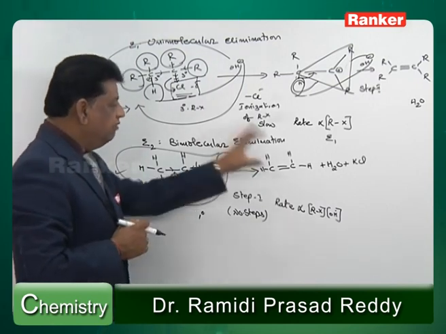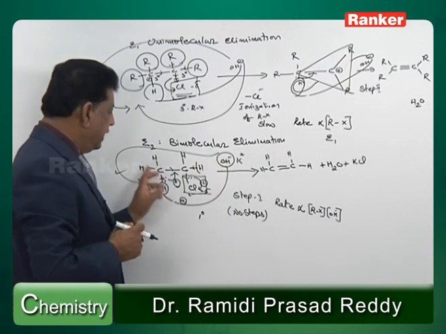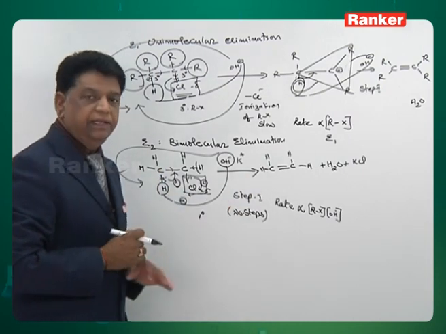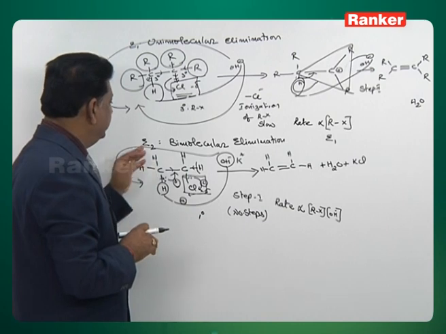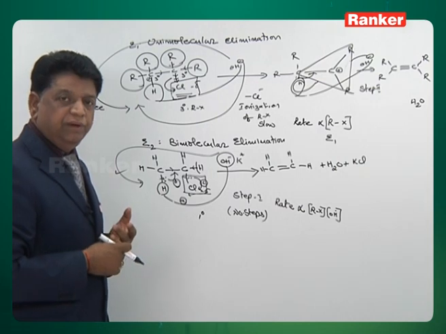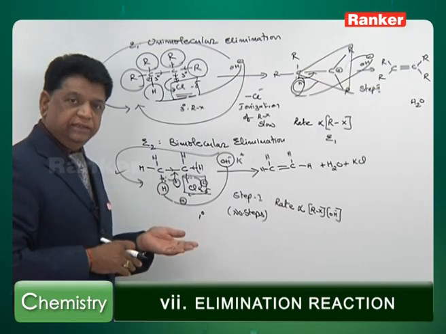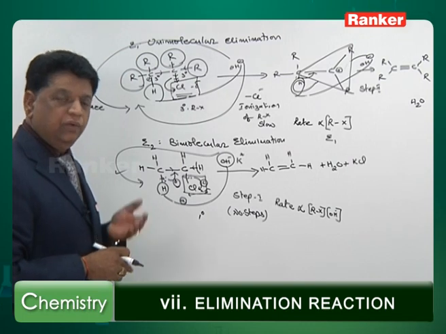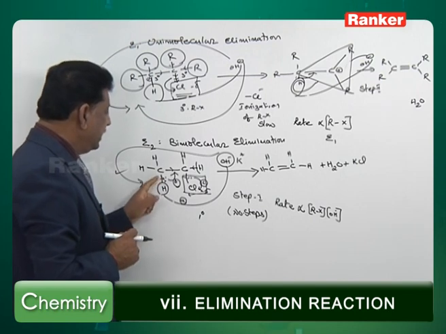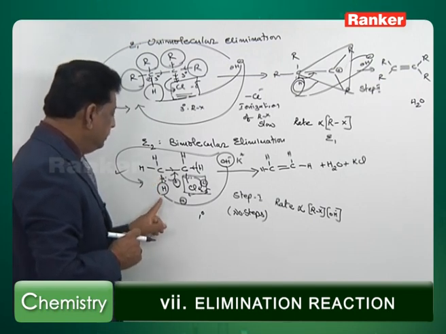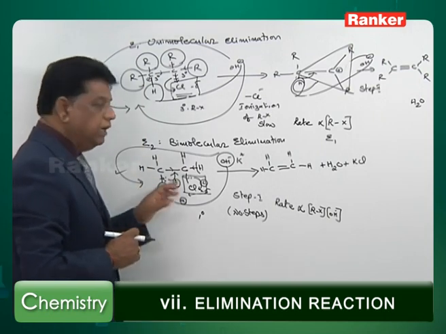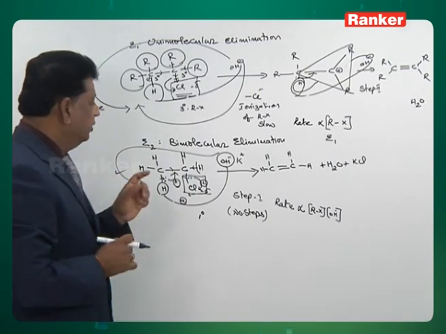Here this is only one step. In that step the base is attacking and this alkyl halide is being attacked. So both concentrations are influencing, that is why it is called E2. However, it is classified as E2 or E1 based on the kinetics of the reaction, but with reference to the addition reactions, what first attacks? Electrophilic addition, nucleophilic addition. Like that here also, what goes out initially? H plus is going out, isn't it? In the E2 mechanism, H and Cl both are simultaneously going out. So that is called E2.